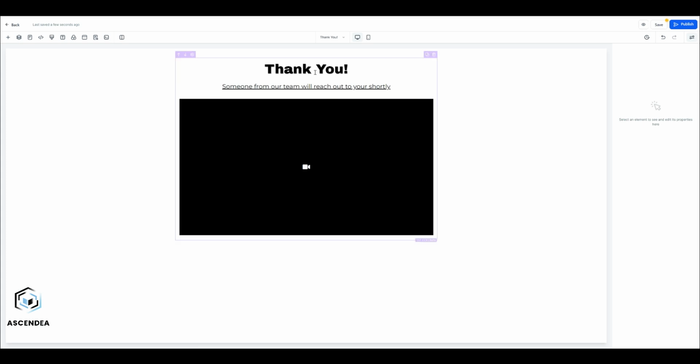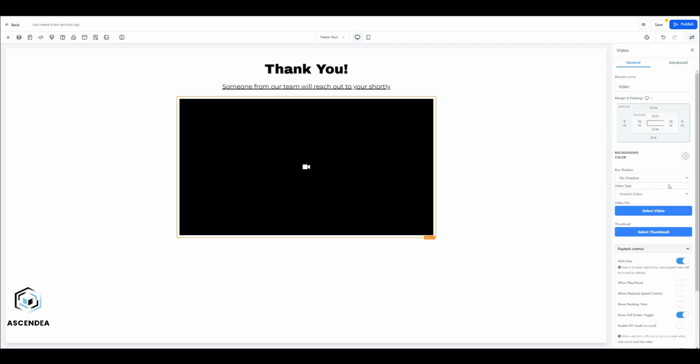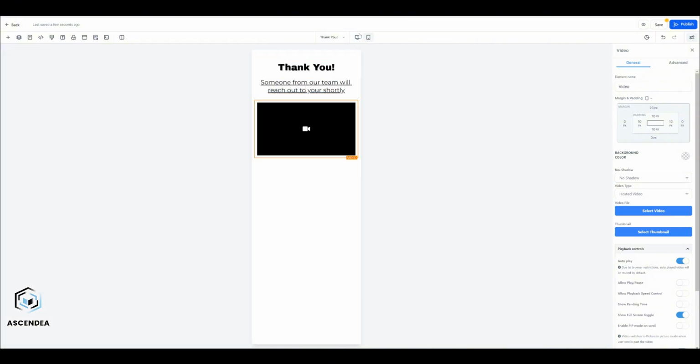You can add different elements, and anytime you want to edit the element, you can just click on it, and all the styling and everything's over here on the right, and all the things you can edit and change about the selected element. And just make sure it looks good on mobile as well. Always toggle between desktop and mobile. I think it's like 90% of people, when they're seeing a Facebook ad and they click through to your landing page or your funnel here, 90% of them are going to be on mobile.